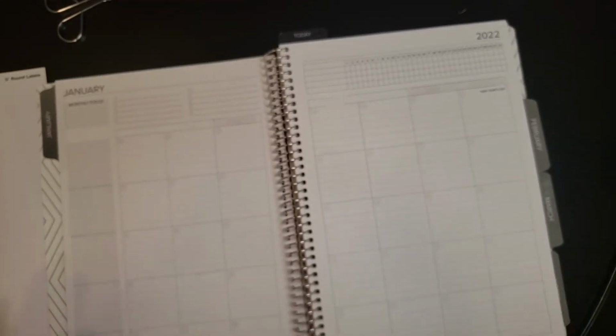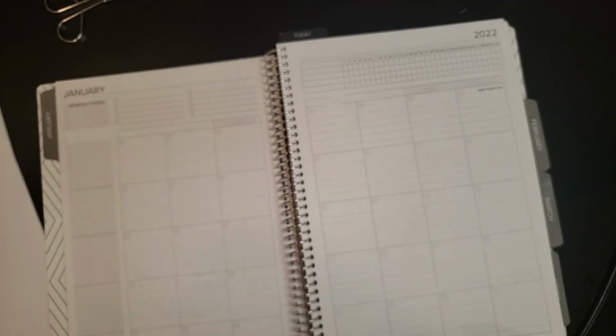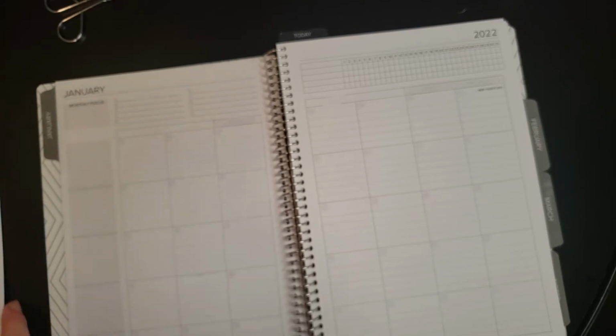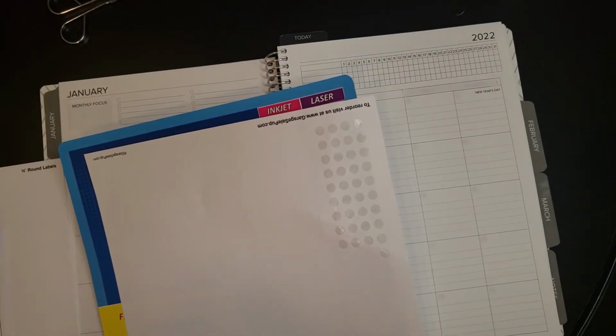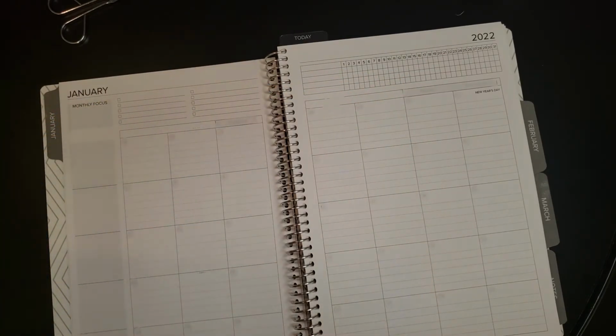All right, so basically we have a blank January. Luckily, I don't have to put in the name of that. We've used, obviously, 31 or so dots. So, go there. And, I'll put that. I said they're 1/4 inch round labels, but they are teeny tiny dots. And I got them from Garage Sale Pop.